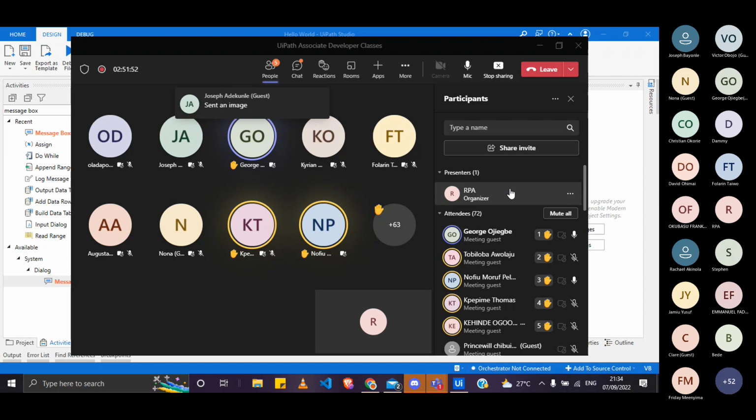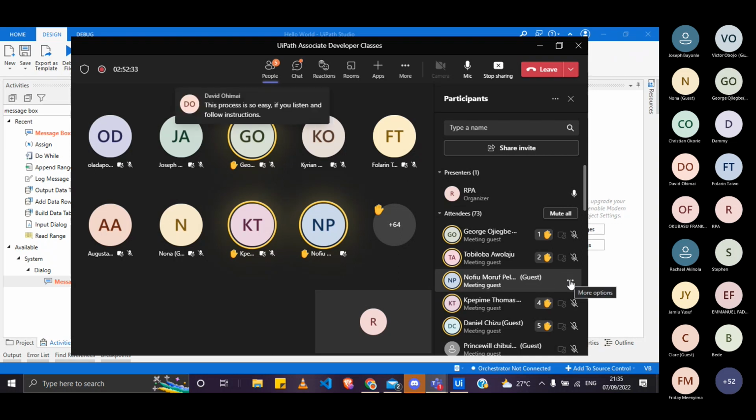Augusta Aware is fine. Vivian Orji is fine, but you're debugging. But it's still run, so that's fine. Rachel Akinola, fine. Joseph Adekunle, fine. Okay, so I guess most of us are okay. Some hands are still up. So Toby, what is wrong with yours? Why haven't you been able to see your hello world? Toby Loba, I will add you. Pelumi, I think I've answered you, so you can drop your hand.